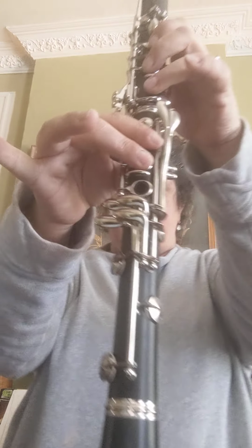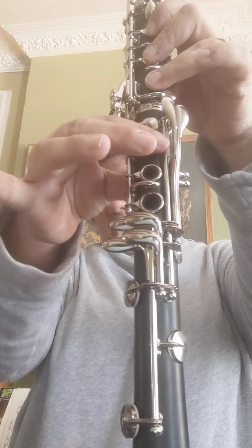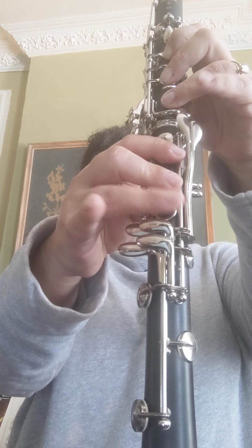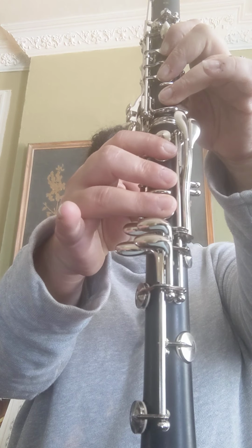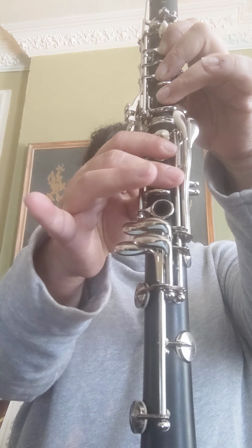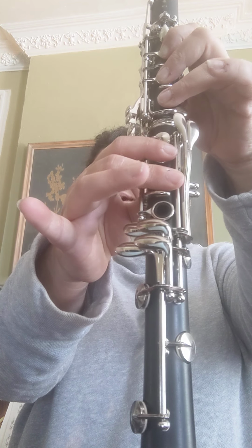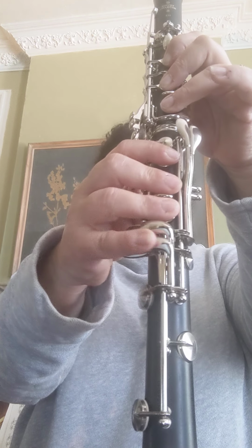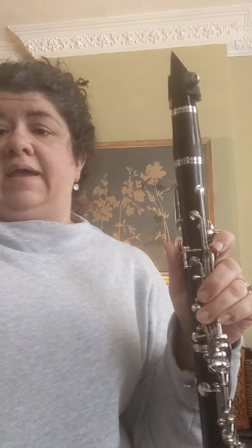141. This one has no sharps or flats in the key signature. It starts on a high E, which is thumb with my register key, 1, 2, 3, 4, 5. E, E, E, D, E, G, F, D, D, D, G, F, E, E, E, E, D, E, G, F, D, E, F, F, E, D, C. So it's all above the break. Your register key is down for this entire line. They have the metronome marking at 116. I'm always skeptical of sight reading anything above 100, so let's slow it down. I'm going to put it on 96.